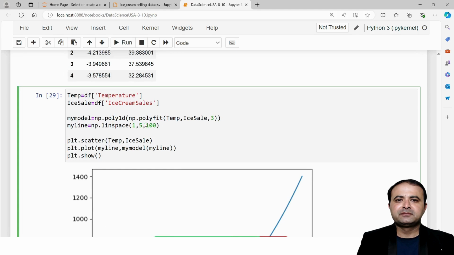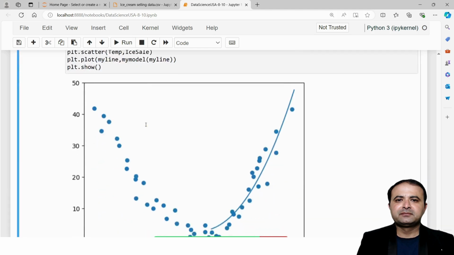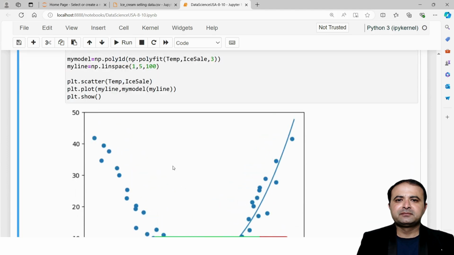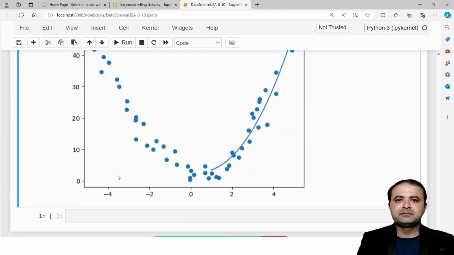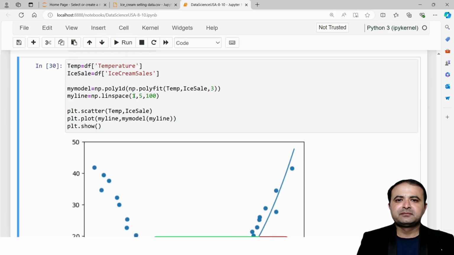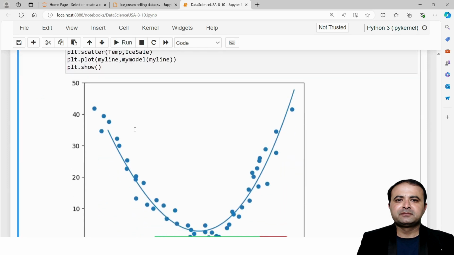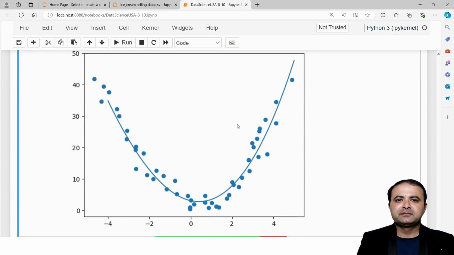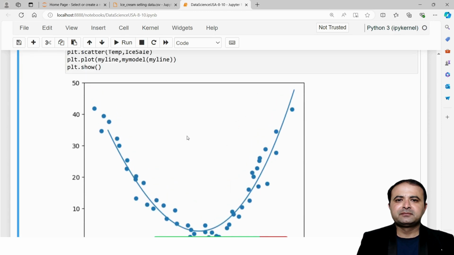So I mention, but I start from 0. I want to start from minus 4. So minus 4 started from this one until this one, 4.